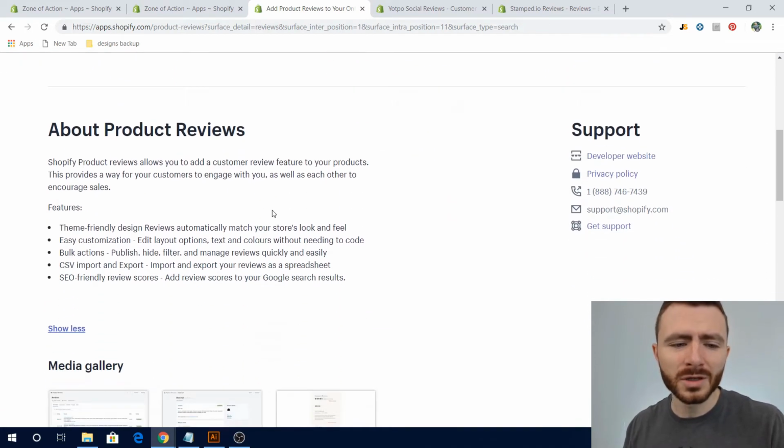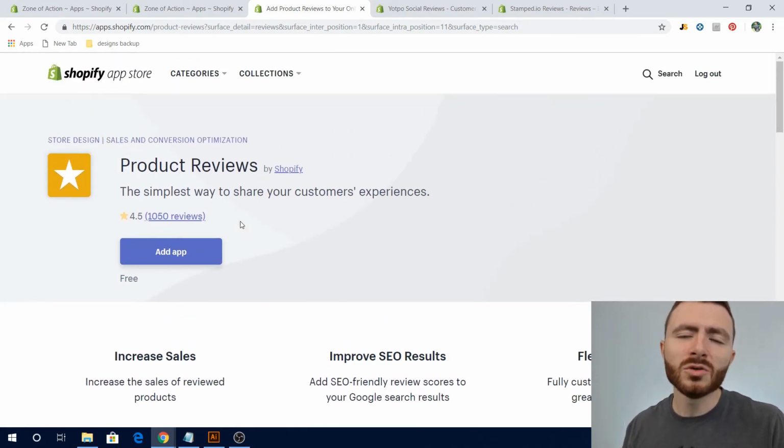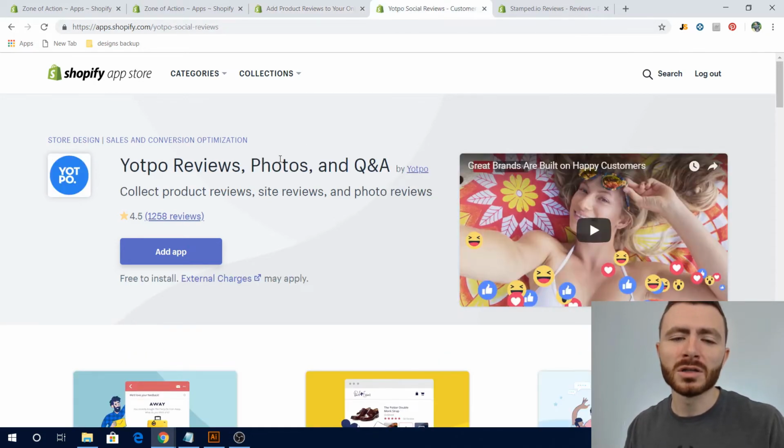You're not able to really target and send a bunch of follow-up emails without doing too much side work, but it does give you a review section on products and allows you to collect them. But if you want to take a bigger step and have something that's more standard across the industry and allows you to scale and grow with your business and have more features, then the first app that I recommend you take a look at is called Yotpo.